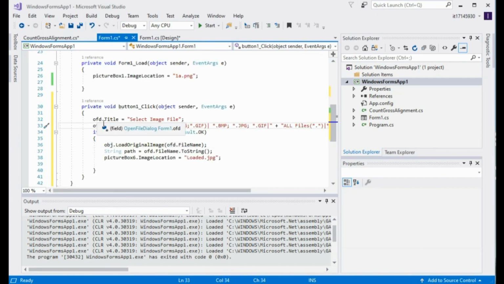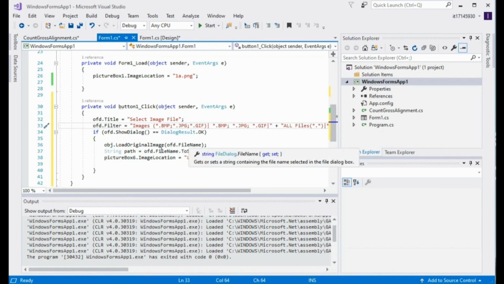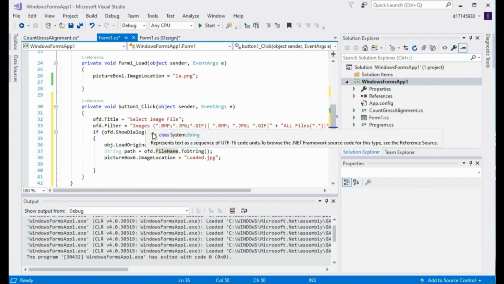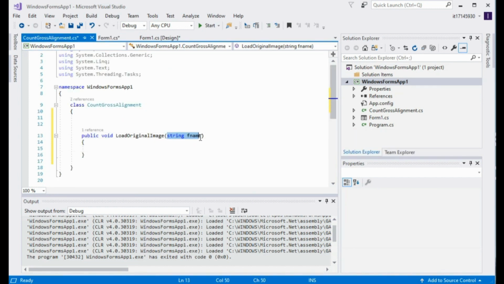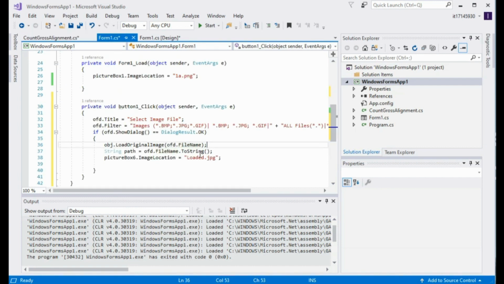So here you can see that open dialog box title as selected file, and again the user has to select the image from the folder. Then if the user has selected the image, it will show as OK, right? Then coming inside the method and inside the if condition only, that load original image function is called. Okay, then after calling the load original image, this one should be called with the image name, like file name that already selected that image file from the folder. So that image name only comes as a parameter here. Okay, load original image. Then this function will load the image into the workspace. So go back to the code here, and the image path will be saved into the string path. And after that, again that loaded image will be saved into the picture box. Okay.